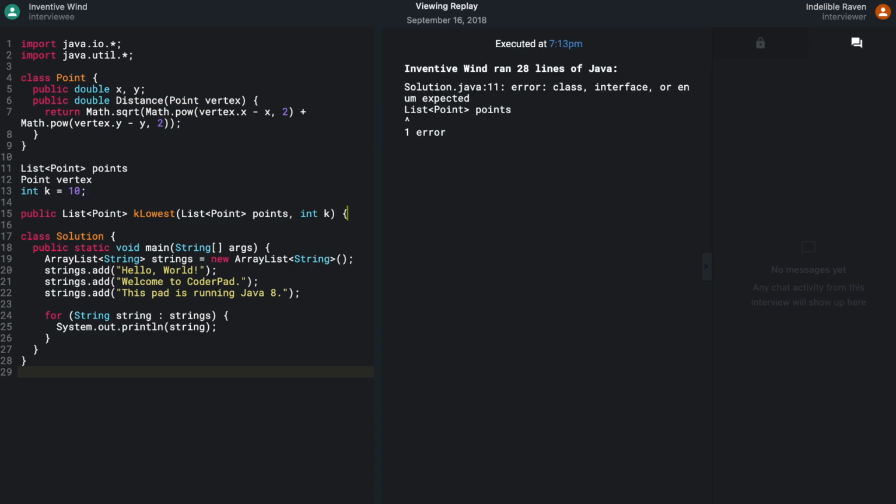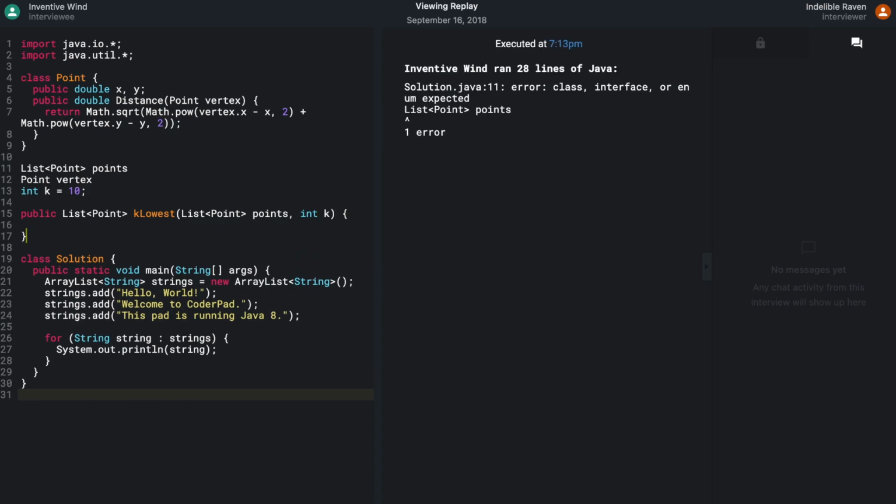So I don't actually know if list is a thing in Java. It is. You can use whatever you want. Yeah, list is just an interface or an abstract type. Array list and linked list would be the most common implementations. Okay. I think it was array list I was thinking of, just an array of points. Yeah. I haven't touched Java in like 5 or 6 years, so.